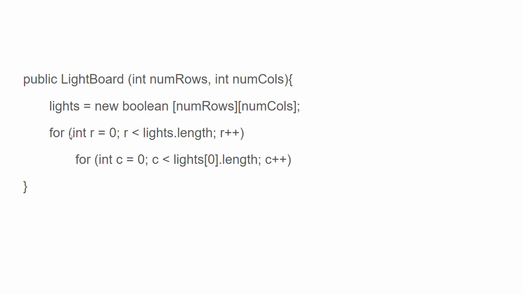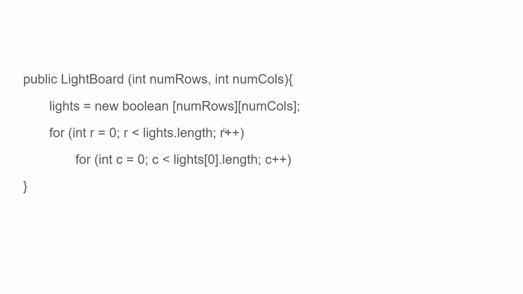Next, inside that loop, we're going to have a sub loop of int c equals 0, where c is going to represent our columns, and c is less than lights[0].length. Now why is this different from lights.length? What it's saying is, what is the length of this row? Technically each row can have a different column length, but in APCSA we're generally dealing with a set number of dimensions. It's not going to be that weird. So each row has the same column length, and we're just picking an arbitrary row, 0. But to be safe, you can replace the 0 with r, so that every time we loop through, we're using that specific row's column length.